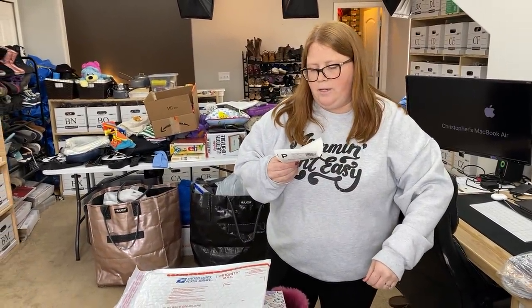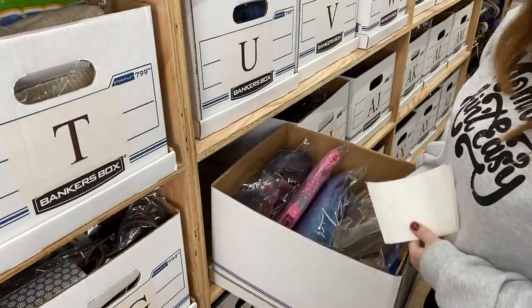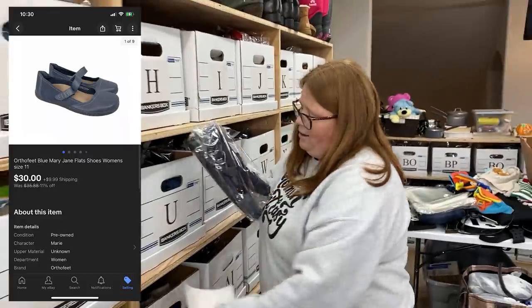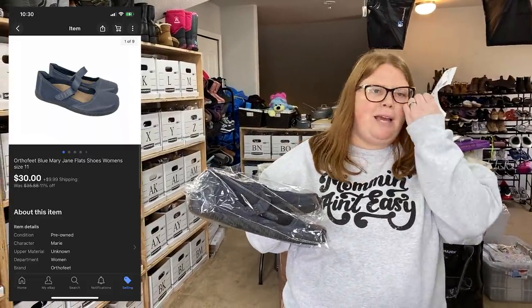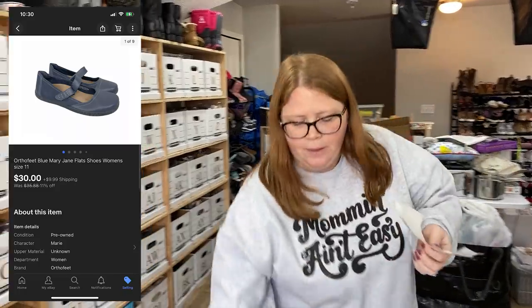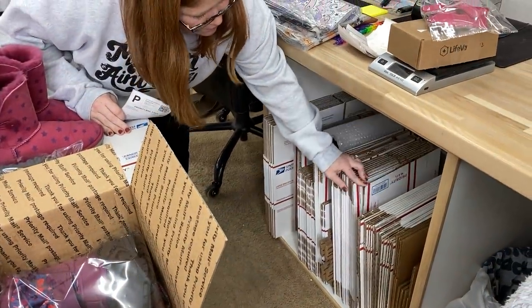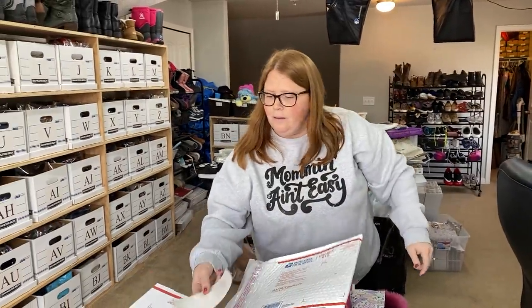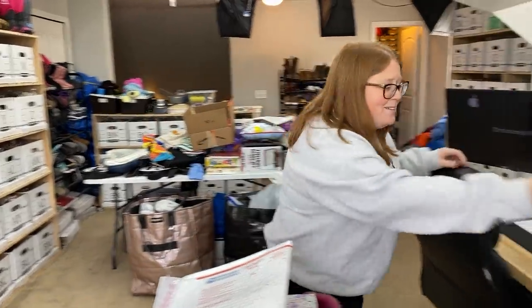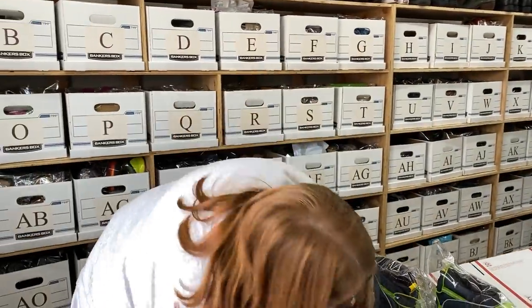And then AH — these are the brand Orthaheel. I love picking up this brand. These sold for $30 plus shipping and I have $7.99 into them — they are going to go out in a shoebox. eBay's finally come back to life for me a little bit, now that I've been listing really consistently. This is not a sale I debated even telling you guys, but it's something to talk about. I feel like I mention a lot that I'm picky, so.